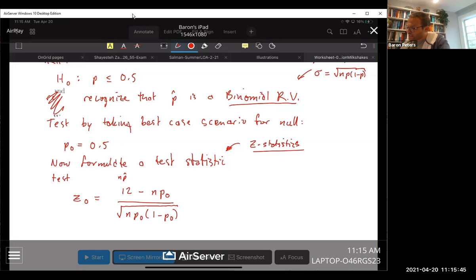Like this, okay? So what is this Z statistic? What is this thing we've just constructed? This is the standard deviation of that random variable for the number of respondents who would have randomly decided if it was 50-50, what is the standard deviation in the responses? This is the value that we got from the data minus the theoretical mean that we expected if the null was true, right? Notice that we compute the mean and the standard deviation in the denominator as though the null hypothesis was true. Okay, and the Z statistic now, let's draw a picture.